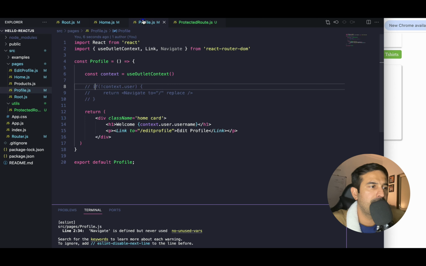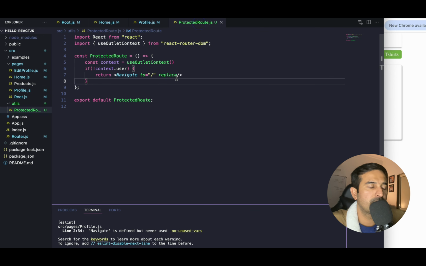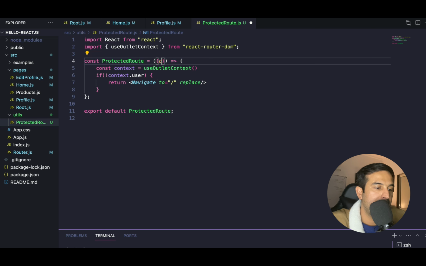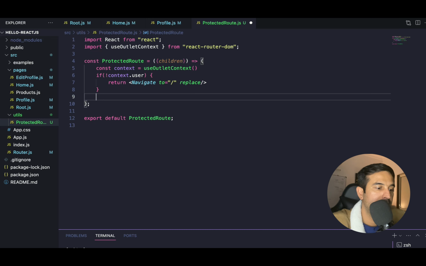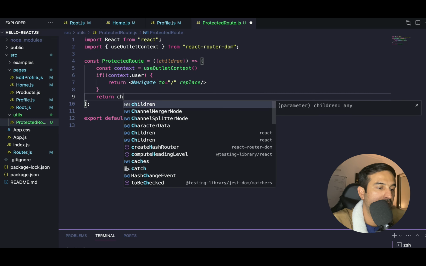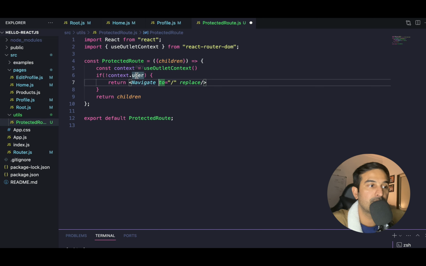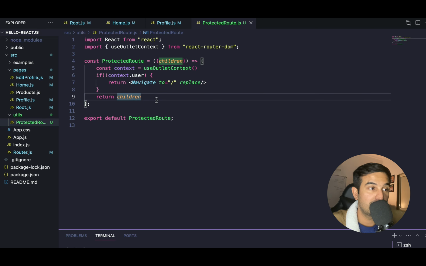The same thing that we had on the profile page, we have moved to a separate component, and we will make some changes to the basic routing mechanism. We will use this as a parent to the profile, so that first this is loaded and we supply our main children component, and from here we return the children, so that if everything is fine, if we don't have to redirect, if the user is set, then we return the children component, which is the profile or edit profile. So let's make changes to the routing and see how we can use this.